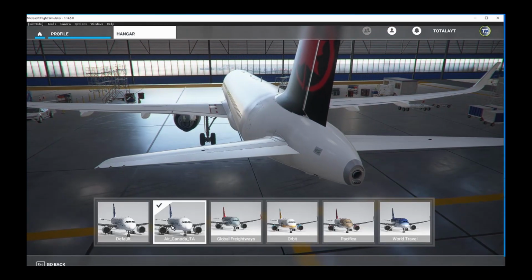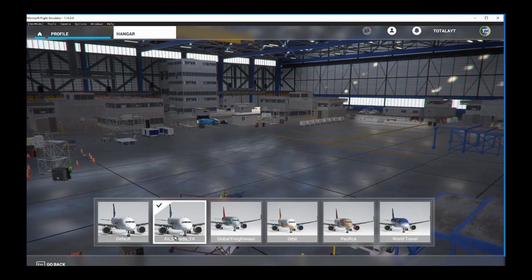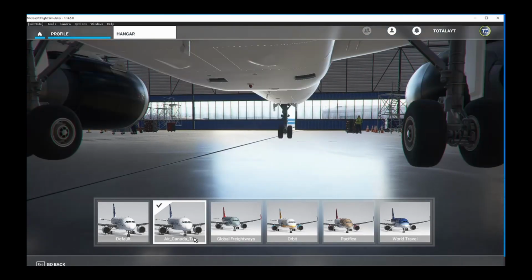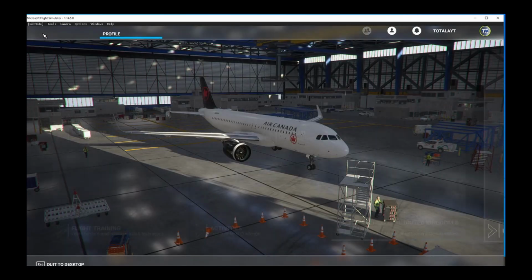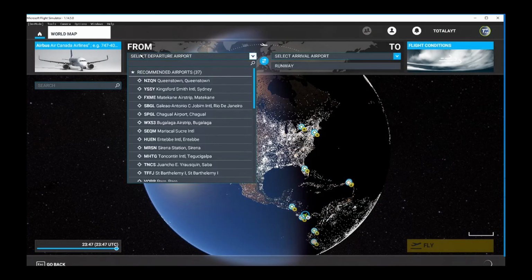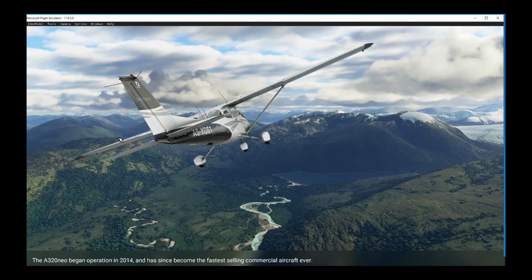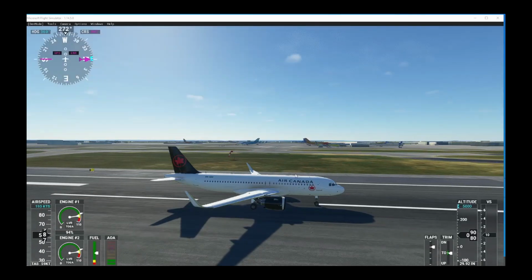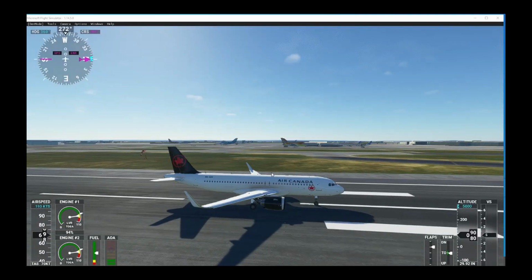Now when you load back into game, this will load up as your thumbnail. And we can even go into game. We'd have to be anywhere in the world. Now what I would do is, as I seen a mistake in the file format, I would go in and edit that, load back into game and see if it's changed. As you can see, that's our livery on the ground in the game.